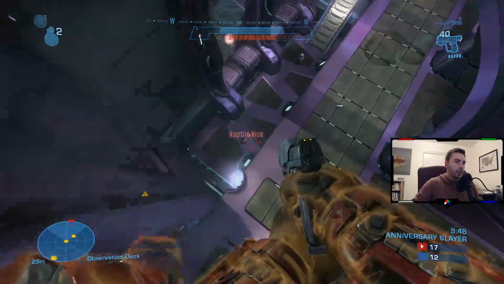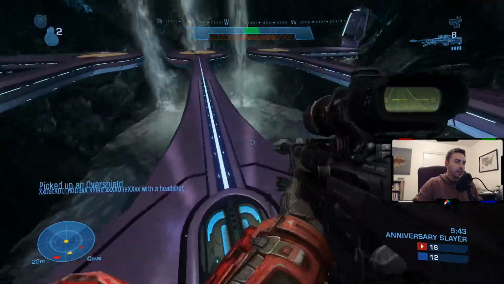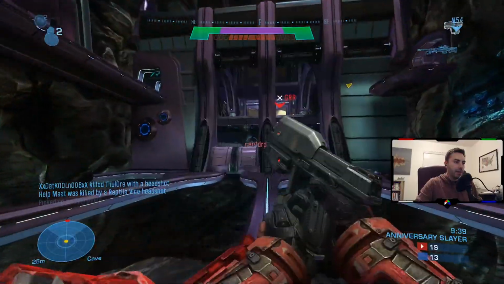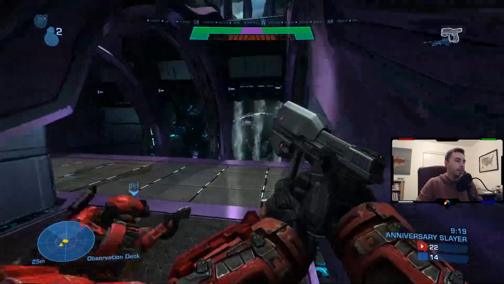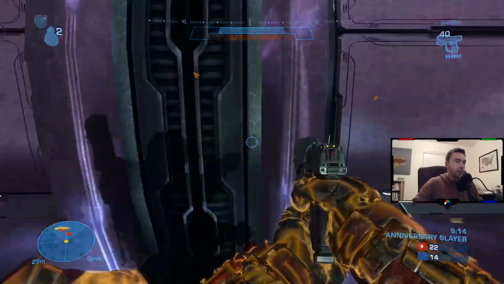One thing that's really weird in this playlist, let me see if I can pick it up real quick, is the overshield. Since there's no proper animation for it, you just get a trail of fire behind you, which is kind of just hilarious. The first time I picked it up, I had no clue what was going on. But yeah, besides this playlist trying to emulate Halo CE, there's not a whole ton special to it.